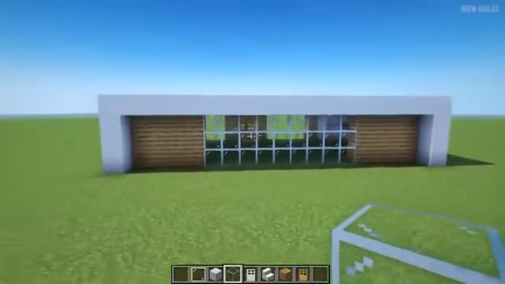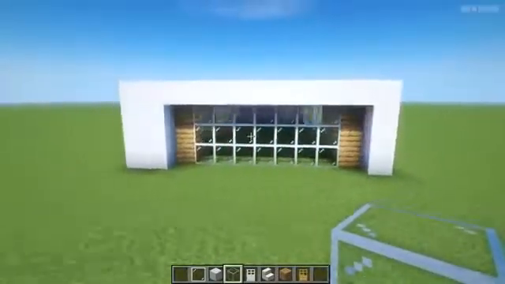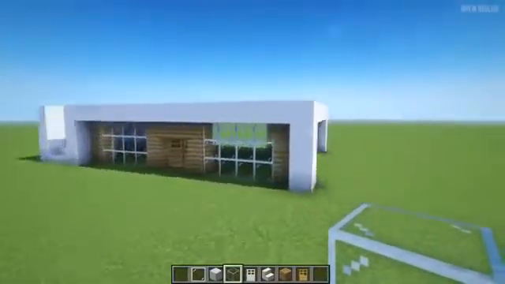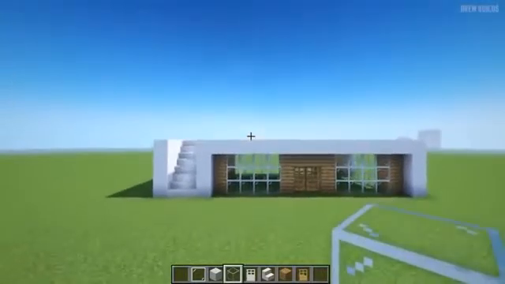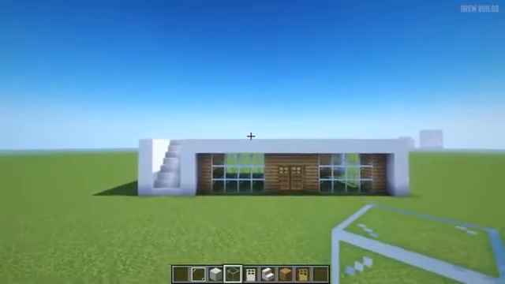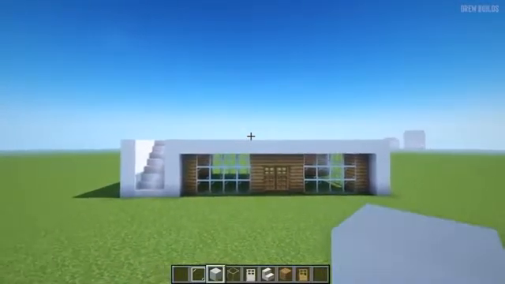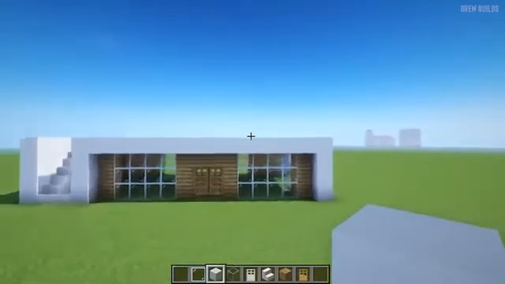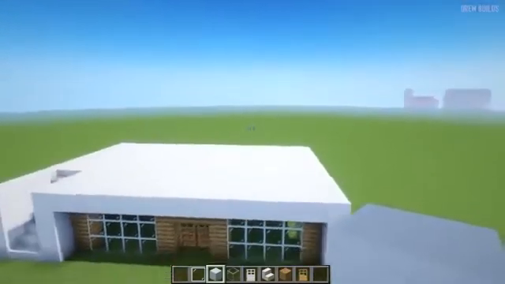So that's what the back part of the house should look like, and that's what the left side of the house should look like. So now that this is done, we've completed essentially half of the house. We're now going to do the top half of the house. Top half of the house is very, very simple.